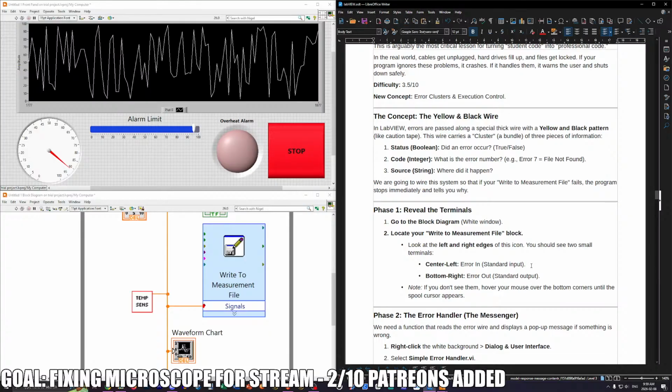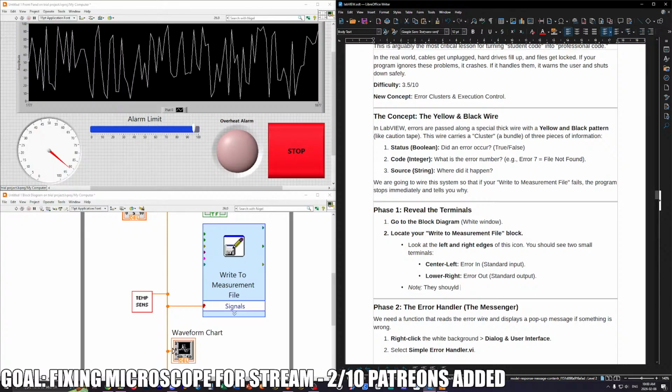Center left, error in, and then lower right, error out. Note, they should be the only arrows that are a dirty yellowy green color.